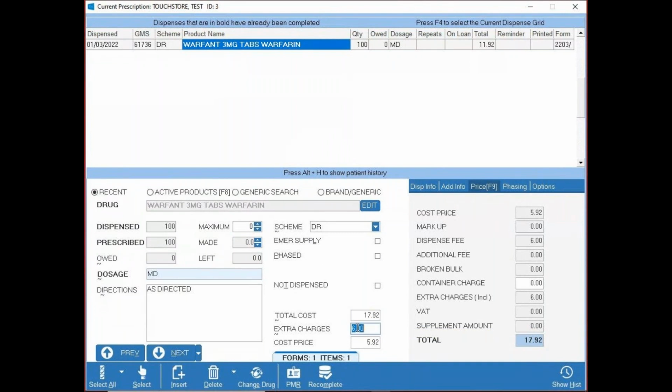Also, if you adjust prices for patients, or if you round down or round up for regular patients, the system will remember the price next month. So if you repeat the prescription you've adjusted the price for, the system knows next month, okay, this is the price. The one thing to watch out for though is in these cases, if she decides next month she doesn't want it again, just keep an eye on the pricing. But that's here and then also in the price tab. But if you needed to check the price of a drug, it's that F11 key, which is your price inquiry.